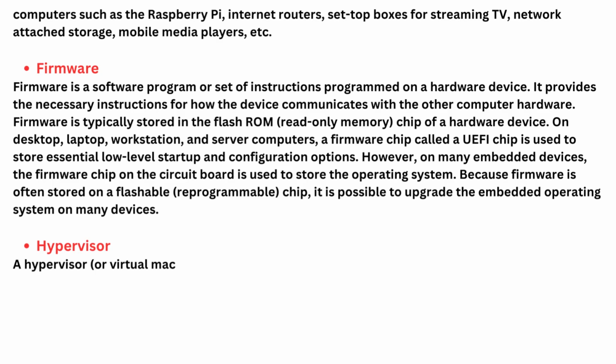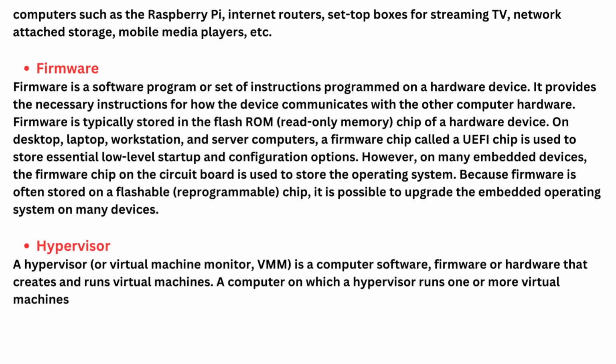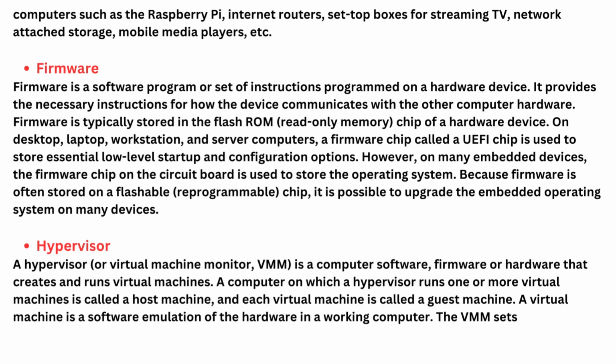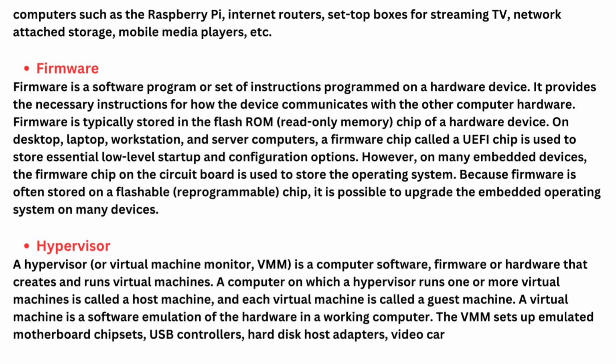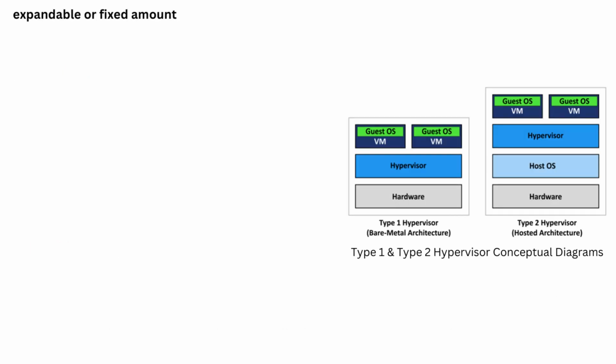Hypervisor. A hypervisor, or virtual machine monitor, VMM, is computer software, firmware, or hardware that creates and runs virtual machines. A computer on which a hypervisor runs one or more virtual machines is called a host machine, and each virtual machine is called a guest machine. A virtual machine is a software emulation of the hardware in a working computer. The VMM sets up emulated motherboard chipsets, USB controllers, hard disk host adapters, video cards, and other components of an actual computer as part of the virtual machine, VM, along with setting aside either an expandable or fixed amount of hard disk space.